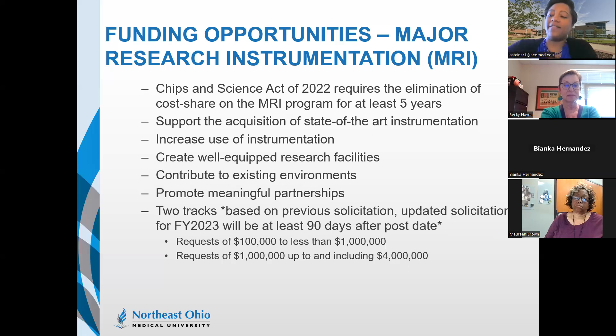NSF is really about collaborative research — interdisciplinary and multidisciplinary. They want you to step outside what you do normally and see who you can partner with to really transform science. They're looking to push science to the next level. They've been ahead of the curve on many things, including data management and sharing plans — they were five years ahead of the game on that. NSF really values and supports biomedical research through that collaborative, interdisciplinary lens.